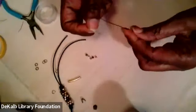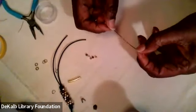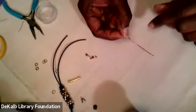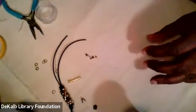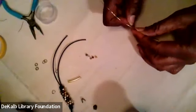So the first thing I'm going to do is go down about 1/3 of the way down my wire. About 1/3. So I'm going to give myself about 1.5 inches on each side, I guess. It's a little over 4 inches. So I'm going to go to the middle, which would be 2, and then scoot that over 1/3. So I'm going to give myself 1.5 inches on the end, and I'm going to put a wrap on my wire.